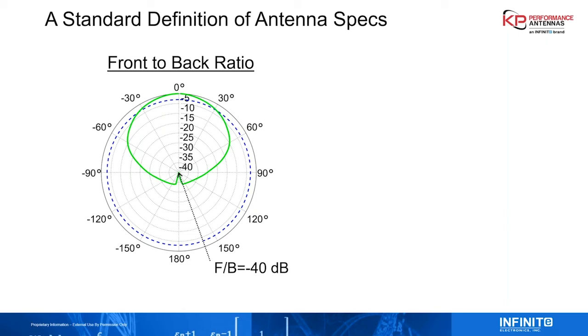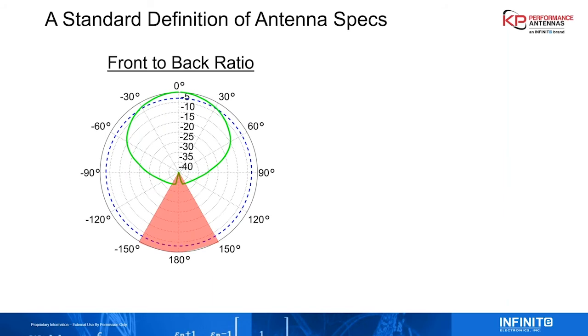But if we're actually using this over two sectors that are front to back that are sharing a channel, frequency reuse 2, you actually care about how much power is going backwards over this arc of plus minus 30 degrees around the back lobe. And if you look at this definition, it's actually 33 dB front to back instead of 40. So you can see here this different definition of front to back gives you a different spec, and what you're going to see in the field is actually going to be more based off this stringent spec right here and the one you care about.